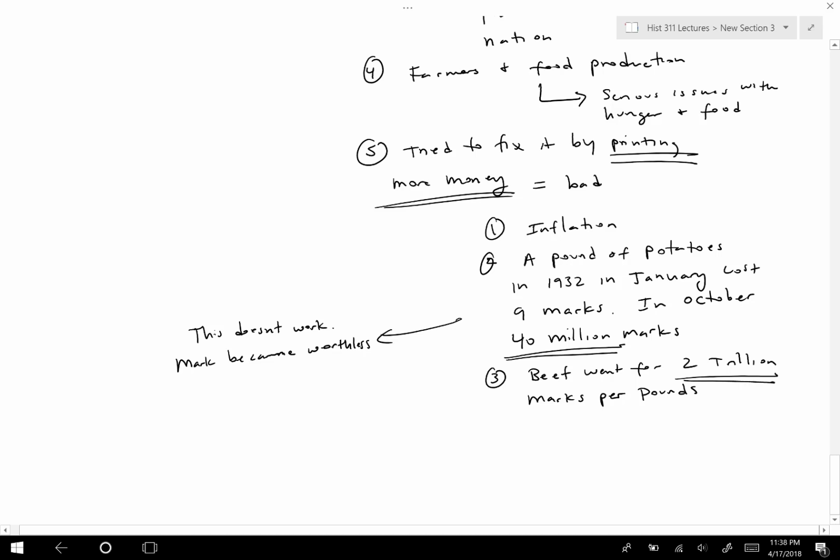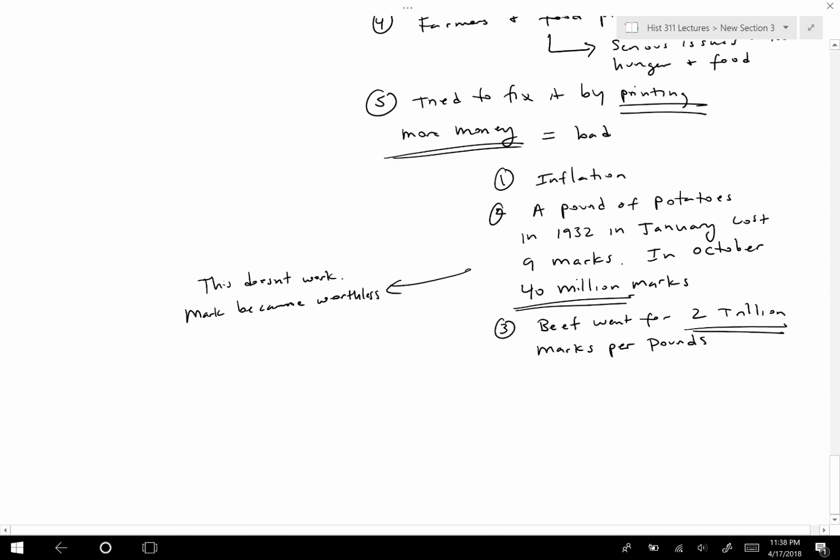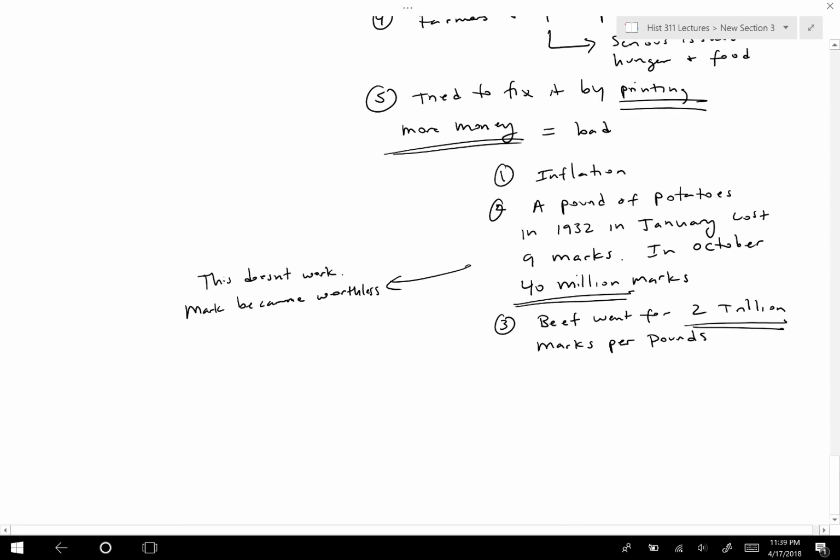The mark bought almost nothing. Very few people had enough money to purchase anything. And of course, anyone on fixed income, middle families and poor families were just utterly destroyed in the process. So a variety of things were involved. It's this economic thing, and then hyperinflation made it even worse. And then those 4 components with the Versailles Treaty, like I said, were essential to this problem. The mark was worth more as a toy for children or fuel for fire.